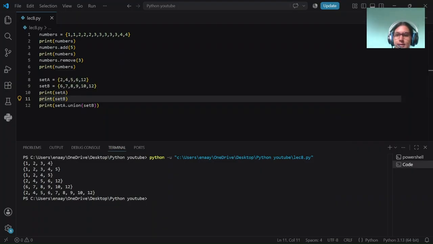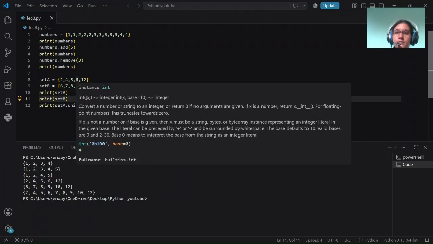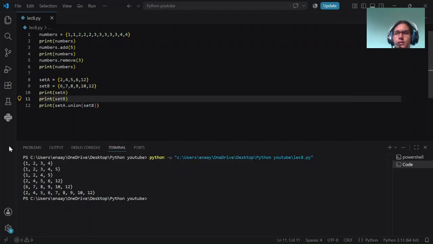Give us all the elements in both the sets. So it's 2, 4, 5, 6, right? And it has also become in ascending order. 7, 8, 9, 10, 12. Why did it not repeat 6? Because it was already present in both the sets, so there is no need to repeat it. Union basically gives us just all the elements of these two sets.